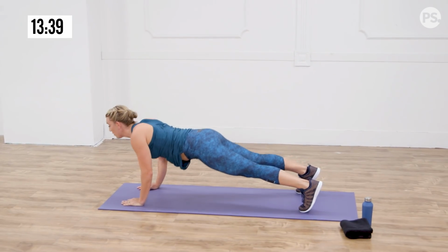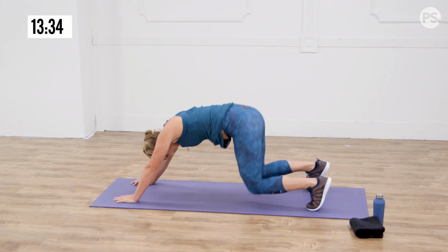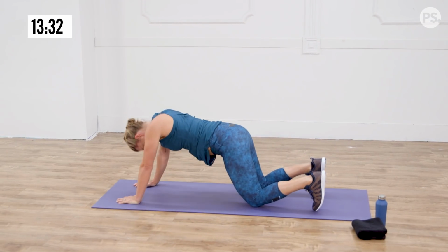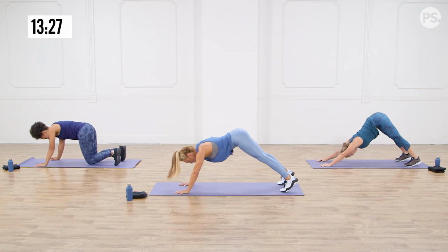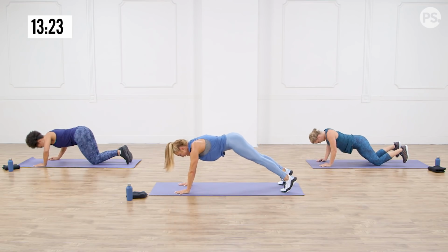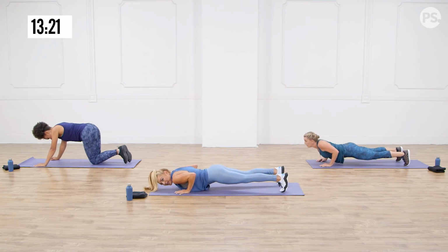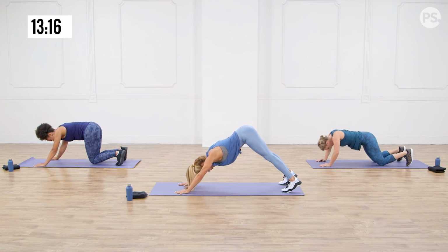So take a look at Danny. She can even bring her knees down when performing that pike push-up. Perfect. Chest connects to the ground. Exhalation. Melt your heels into the mat. And then you want to try and focus on bringing your head to the mat, staying in that perfect pike position. Holy triceps.